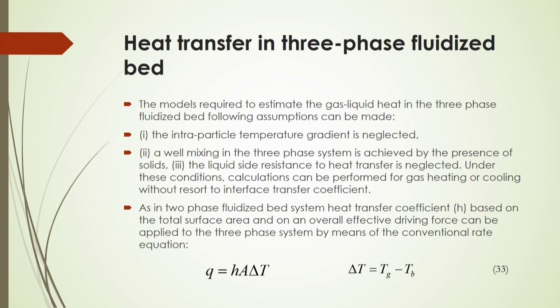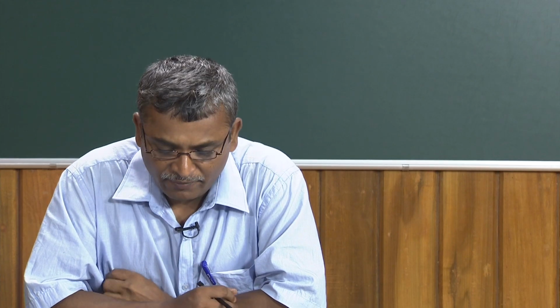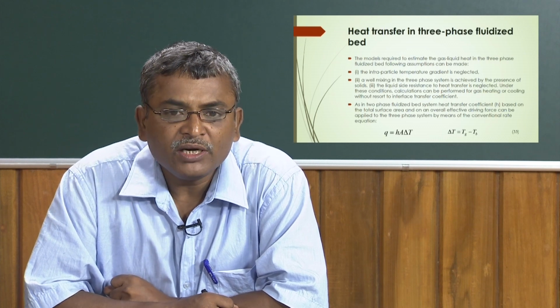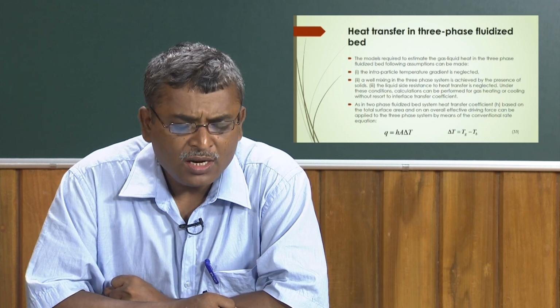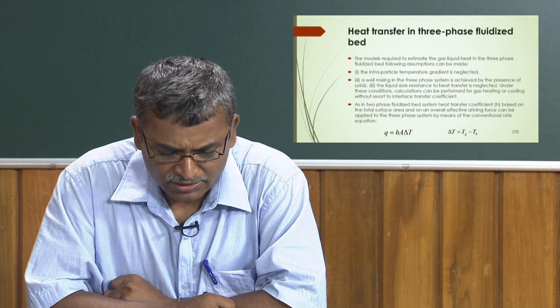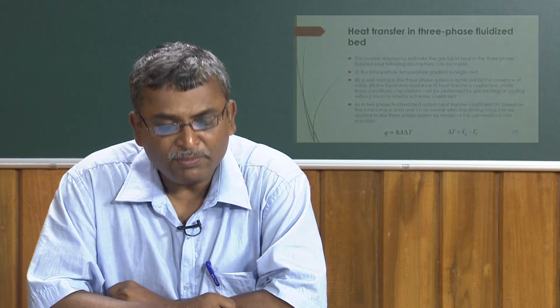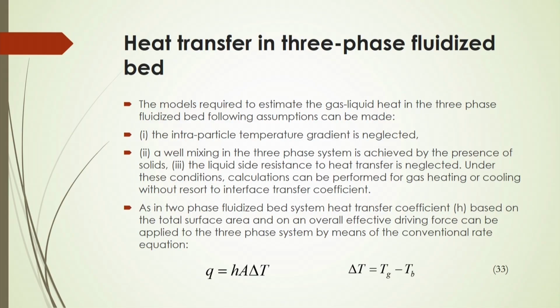And what should be the heat transfer coefficient for the 3 phase fluidized bed? Again, as per the same principle of heat transfer coefficient that is measured in 2 phase fluidized bed, in the 3 phase fluidized bed also you can consider the same principle by just measuring the temperature differences for the gas or liquid mixture and the bed temperature. So, in this case Q will be represented by h A into delta T, where delta T is the temperature difference, which will be represented by this equation.